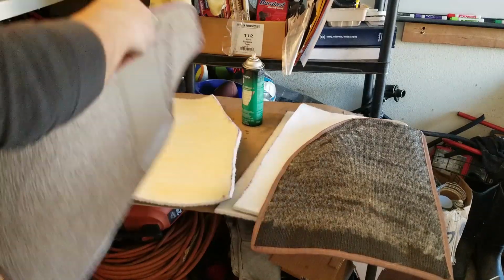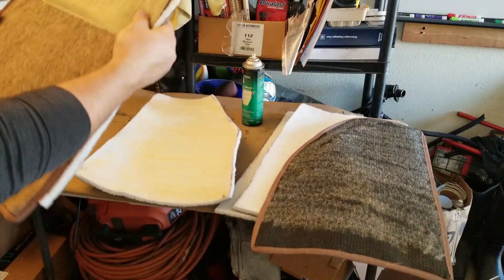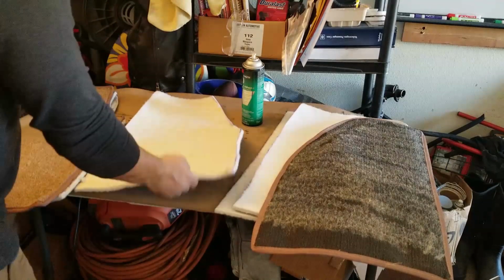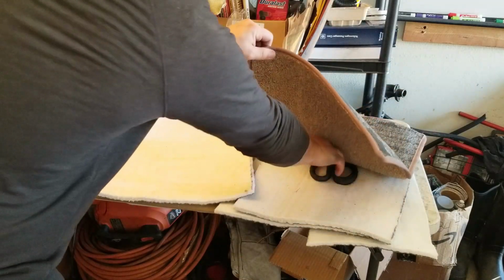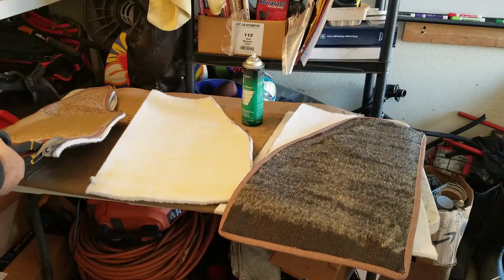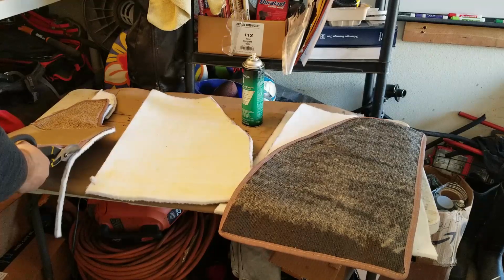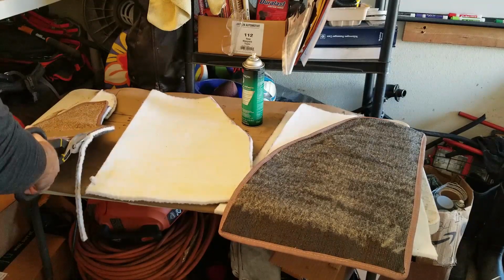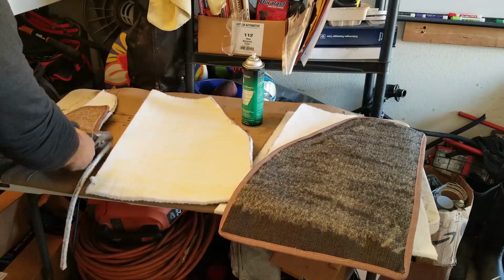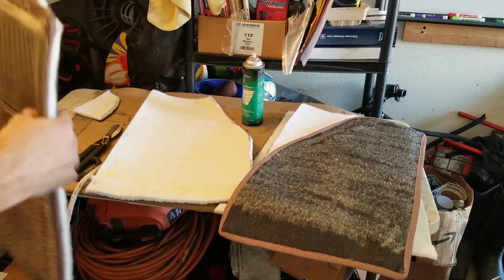Cool. I'm gonna go ahead and go see if I can put this in the car. First, I'm gonna trim this first, just a little bit of extra off to the side there that we don't need. Where's my scissors? There they are. My shears. Now I've got the expensive floor mats. Cool. There we go. Good. Let's stick it in the car.